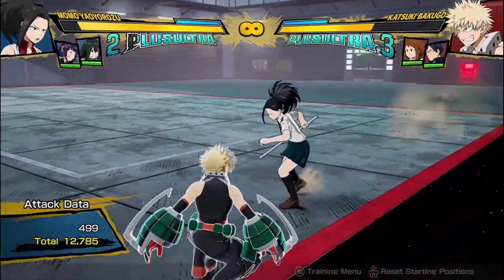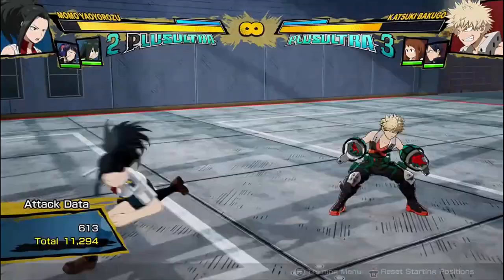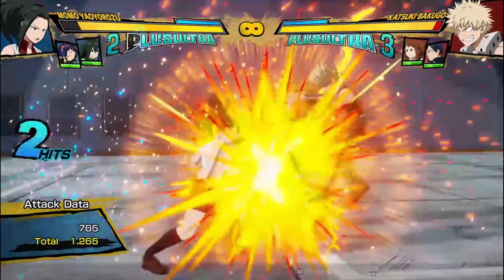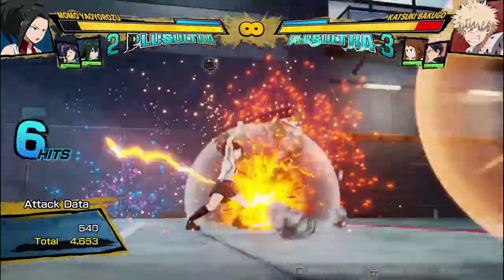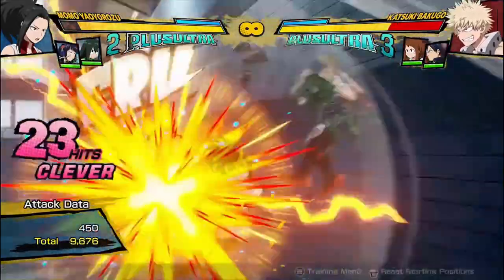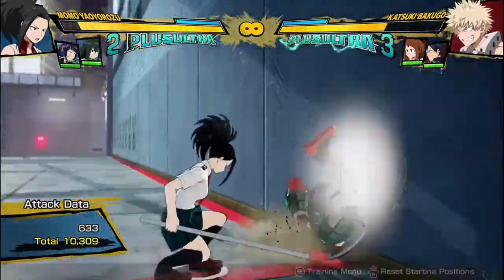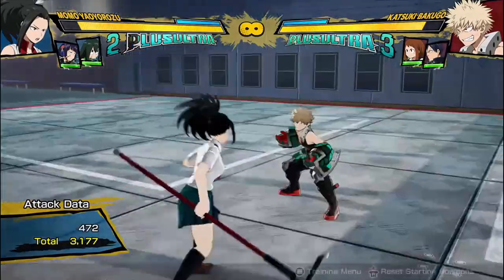12,700 damage, guys. Single dash cancel from Pole, which is her low damage weapon. Like with this flash bomb reset. That there was 10,300 damage, and it didn't cost me any dash cancels. Super easily.